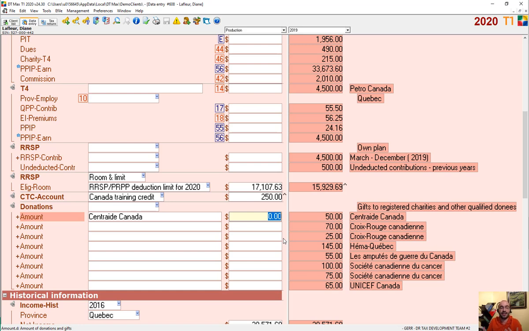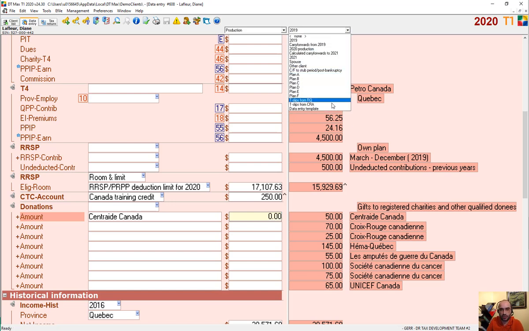The third aspect, and the most powerful one, obviously, is the import feature, or what is commonly called within Dtmax copying from right to left. So regardless of the option that you choose in this right-hand side display, you can import the information from one year to the next.